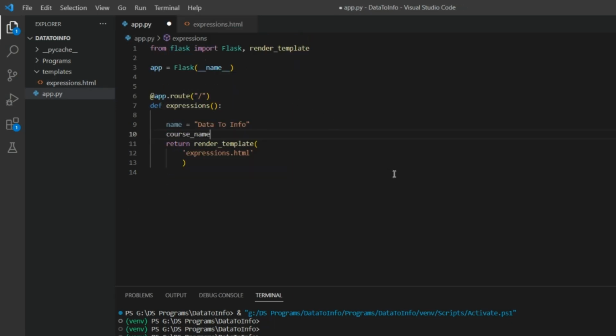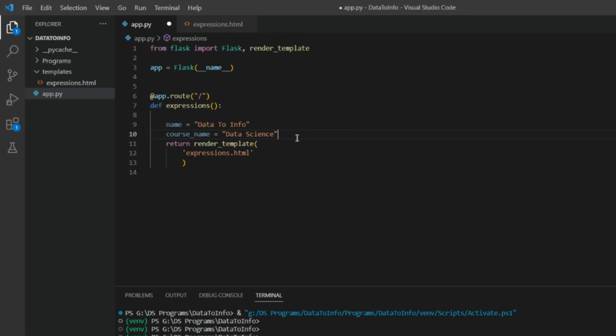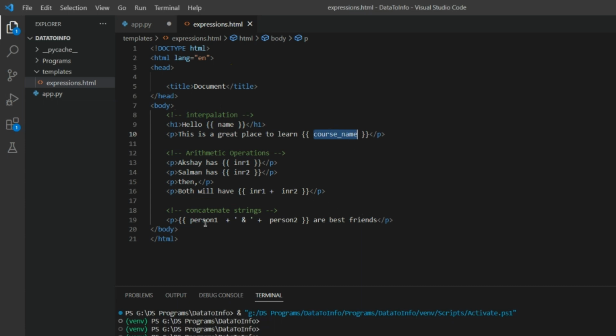I can give the course name as well, let's say data science. We have INR1, let's say 1000, and INR2, let's say 2000.